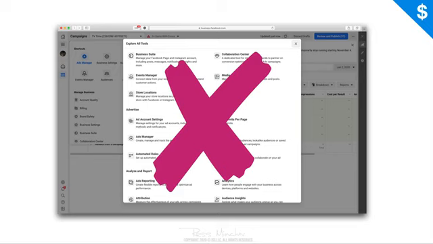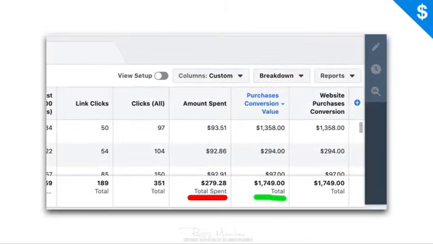The goal for today's training, like I said in the beginning, is to get you making money as soon as possible. For example, this screenshot is from one of my ad accounts, and here I have spent $300 and I have generated almost $2,000 in revenue. Now, this is not guaranteed for everyone. It is strongly dependent on two factors. First is your audience, and secondly, actually the most important, is your product or service.